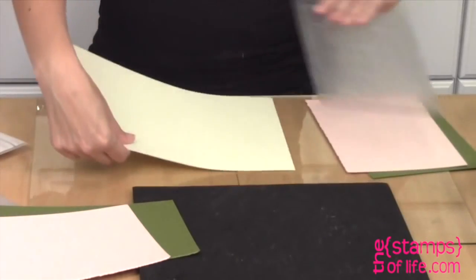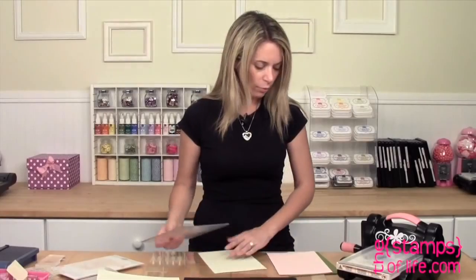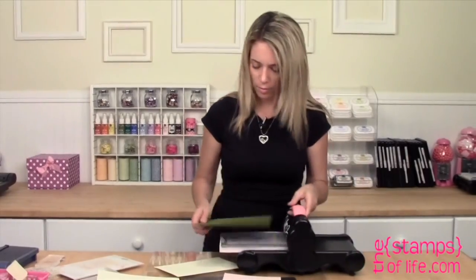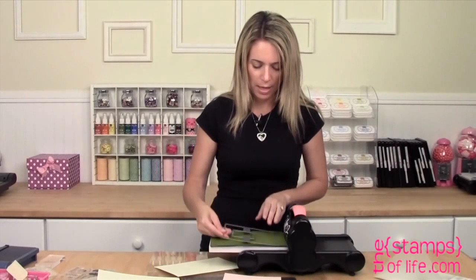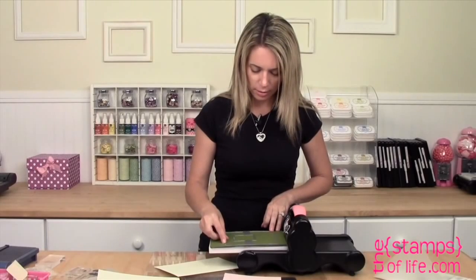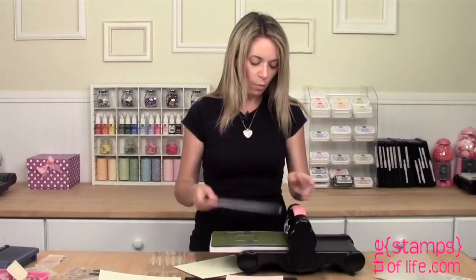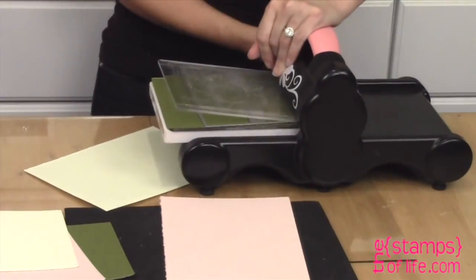Let me just get one of these done real quick so I make sure I have it all ready. I think let's do a green base because I don't know how we're going to do this. So let's get this open. This is the base die and I'm going to lay this on top and skew it just a little bit so it's not going through the machine exactly straight on. That way it's going to be a little bit easier on my machine and I'll get a better cut. So I'm going to run that through.